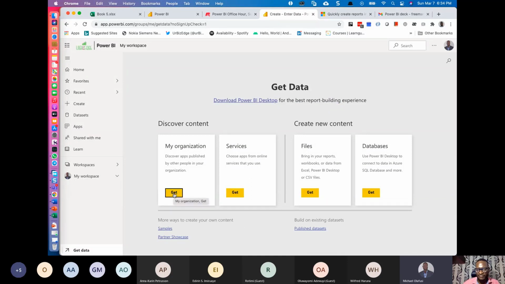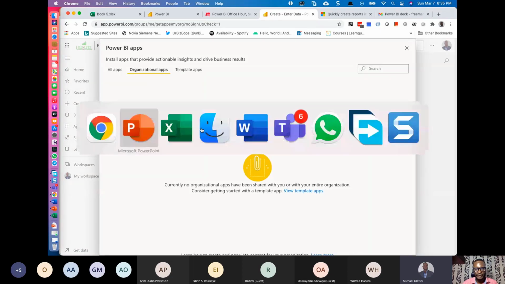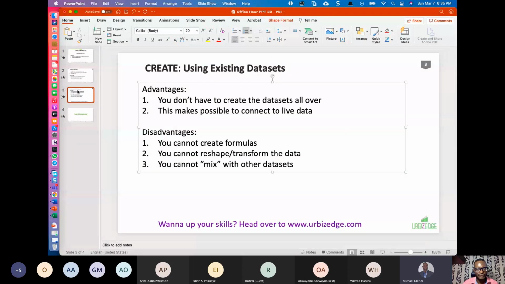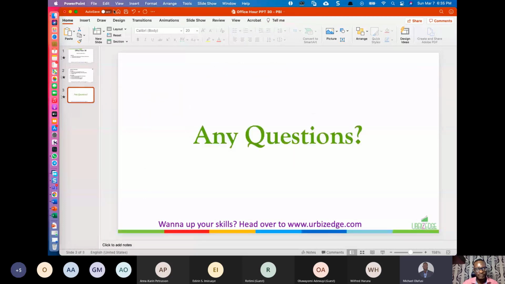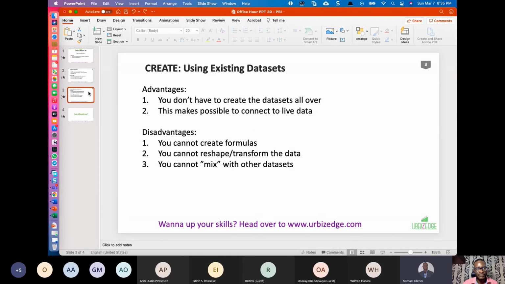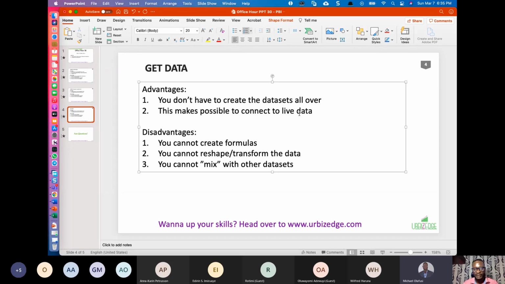If you go to get from my organization, so that takes us to number 3, get data. You can go to get data, right? And that's where we are now.